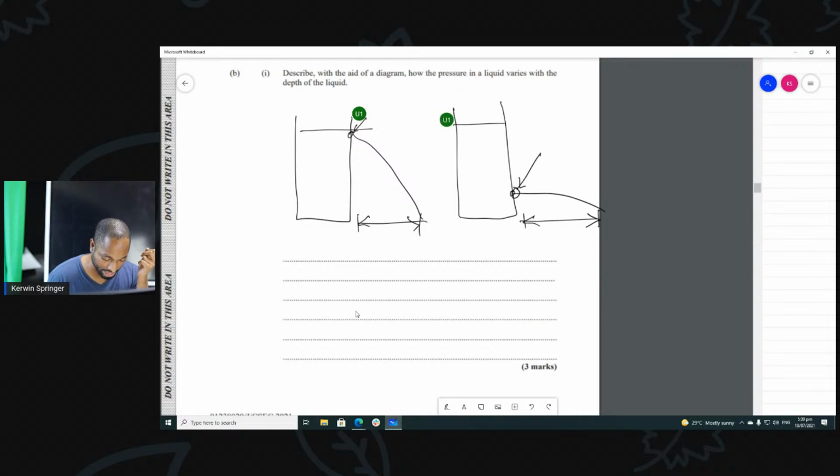And then in your explanation you want to say something with pressure equals h rho g. You all remember this lab, or am I just making things up? Pressure is a product of the height or depth in the liquid multiplied by the density multiplied by the acceleration due to gravity, the gravitational field strength. So if you increase any one of these things, if the density goes up, pressure would increase. If the gravity goes up, it would increase. If the depth goes up, it will increase.